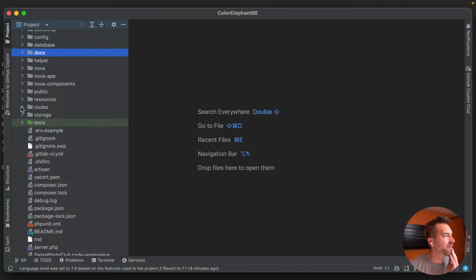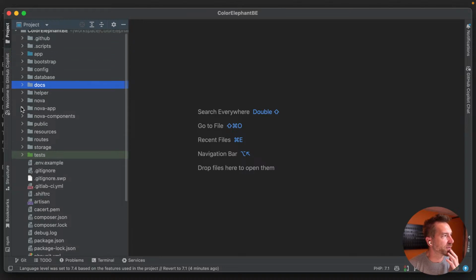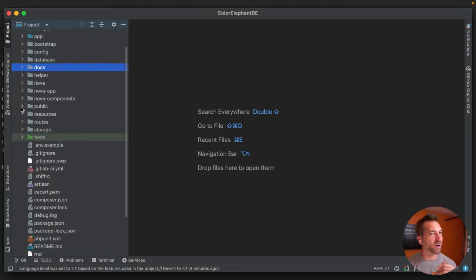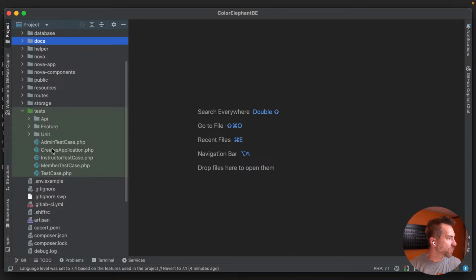The Laravel structure that it gives me is totally fine. I've worked on some pretty large applications that I've just never had a need to reorganize myself. Anyway, one more thing I want to look at is tests. They do seem to have some tests, so I'm curious what the state of those is. Do they run? Do they not run? Do they all pass?